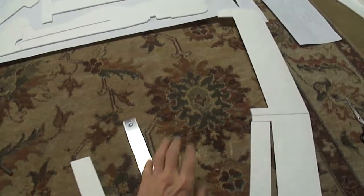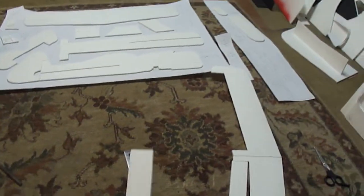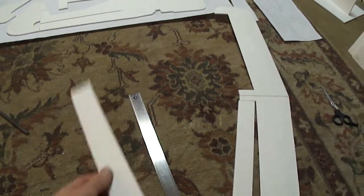Again, guys, when you guys are cutting this foam, it's always best to cut on carpet. A lot of guys try to cut on hard surfaces, and it only ends up tearing the paper on the foam. I found cutting on just some flat carpet works best.